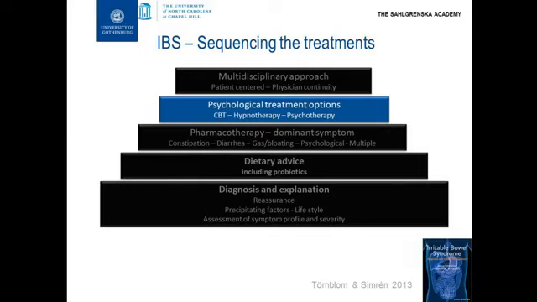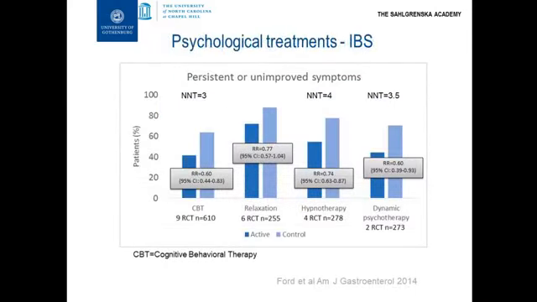Psychological treatment options are also useful and have proven to be beneficial for patients with IBS and other functional gastrointestinal symptoms. You see here listed CBT, which stands for cognitive behavioral therapy, hypnotherapy, and also psychotherapy. And all of these have actually been proven to be beneficial for treating gastrointestinal symptoms in patients with IBS. So it's not only to treat the psychological symptoms, but predominantly to treat gastrointestinal symptoms.